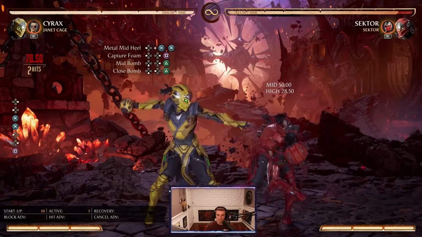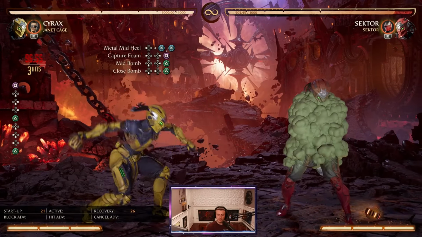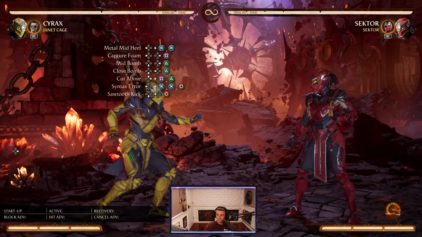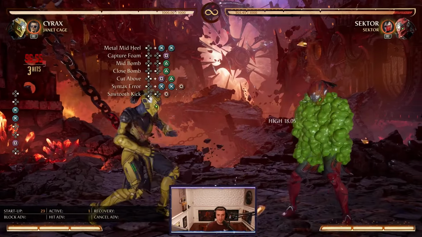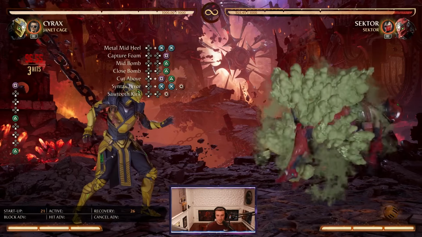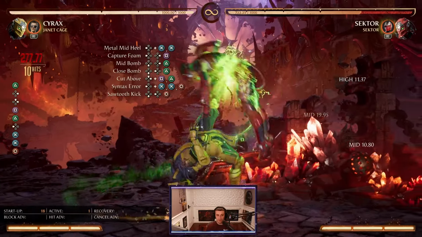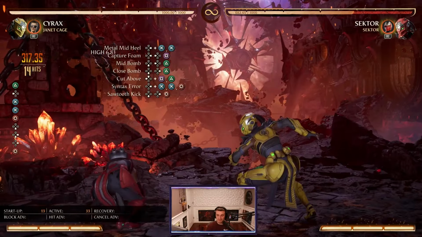Now, with that same concept, we can do mid bomb, close bomb, and they're going to get launched on both of those bombs. So now we just follow that same exact structure, man. Wait for him. We're going to jump up, 1-2, back 3-3-4, into down back 4. Just like that, there's your combo.